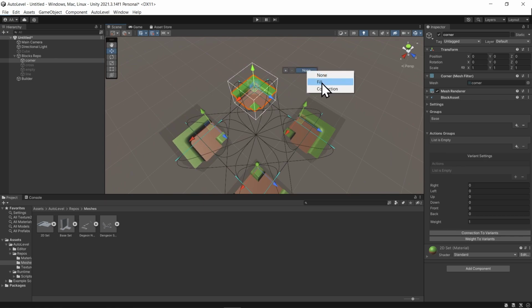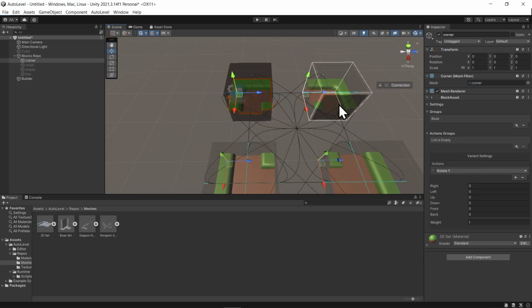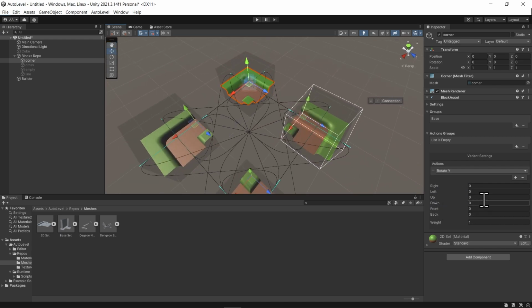The block assets have two editing modes. They are connections and filling. We will get back to the filling later on and just focus on the connections. We can only connect the front face of one block to the back face of another block, or the up to the down, or the left to the right. To have such a connection, all we need to do is make sure that these faces have the same ID. By default, they all have the ID of 0, which is why every block is connected to every other block.